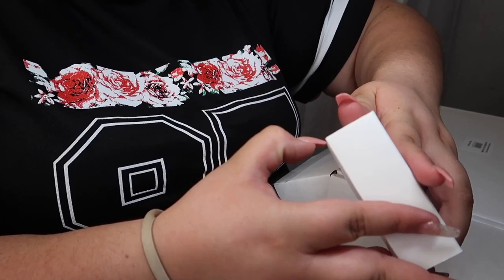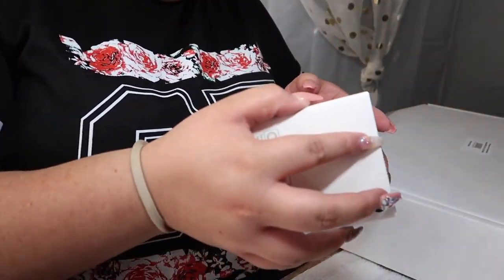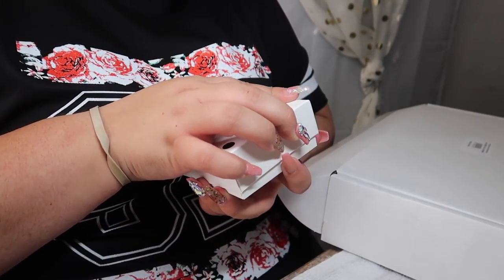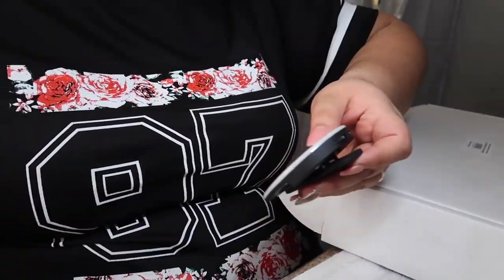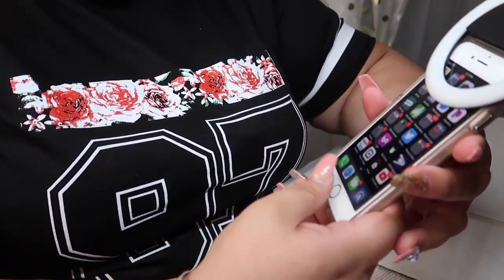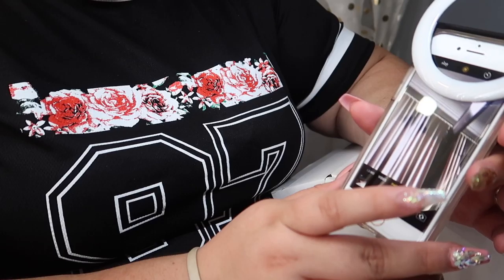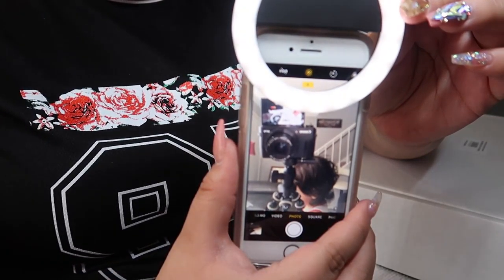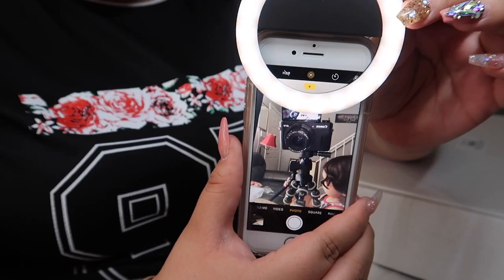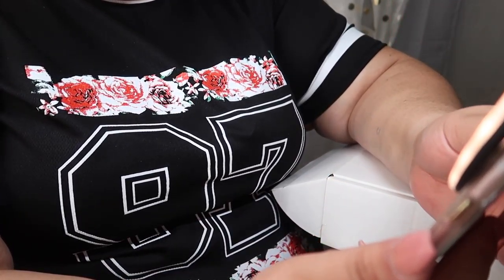I was extra excited about this one also. If I can take it out of the box. Okay, so this is a ring light that you can put on your phone, and if you are on FaceTime or if you're on live, you can turn these lights on. And it has three different settings. So this is the brightest, and this is the lowest. So it's pretty cool. The lighting is actually really, really good.